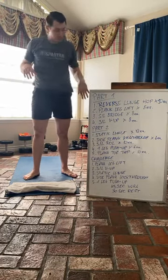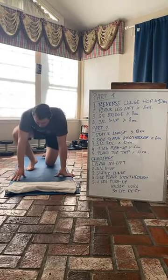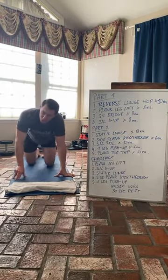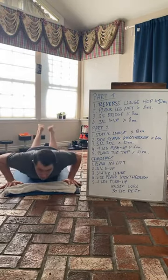Okay, next up, we're going one leg push-up. This is advanced, so if you're not able to do push-ups from your feet, just do it from the knees. It's gonna be a total of 12 push-ups from the knees as an option.